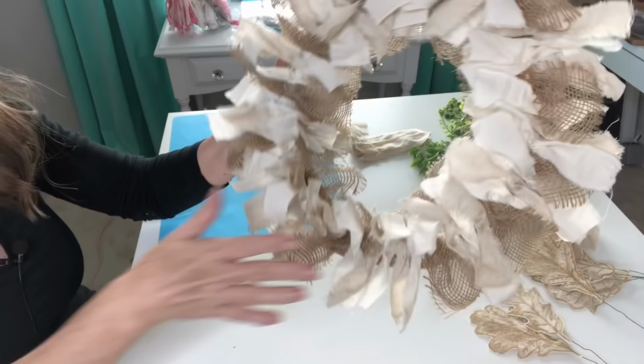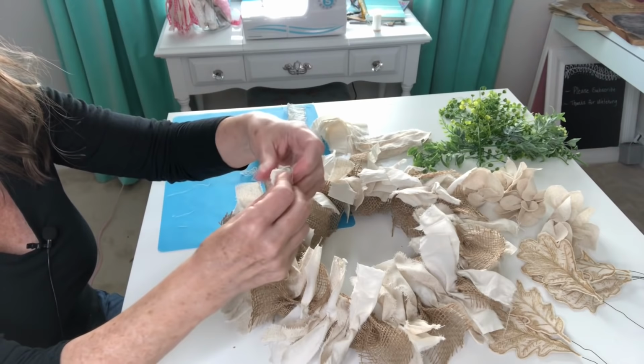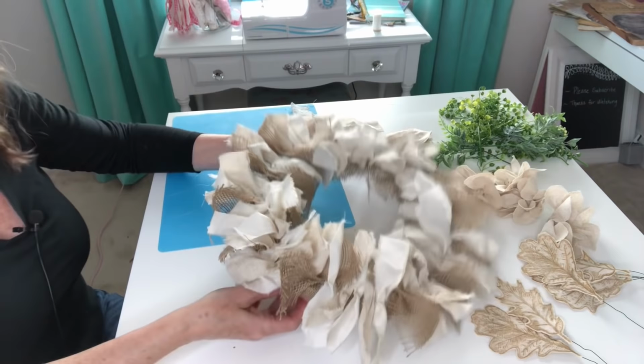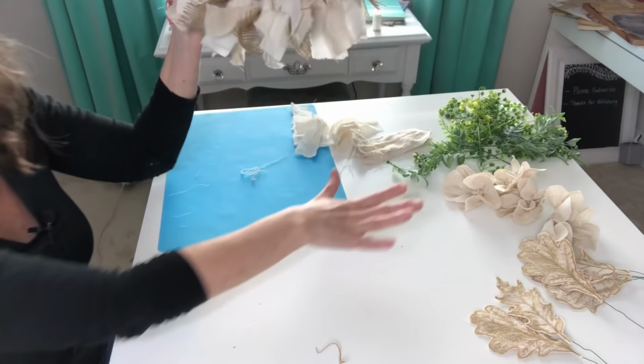So now we have all of the strips glued on in there. And I will say, if I had had longer strips, I would have knotted it like this and glued the knot on. That would have been so much easier than what I have here. So now that we've got the base of all of our little fluffy fabric and ribbon in here, now it's time for us to begin adding our last step with our greenery, our handmade roses, and our leaves.